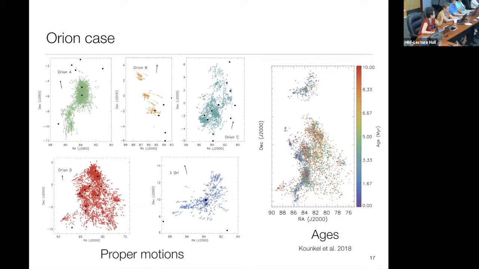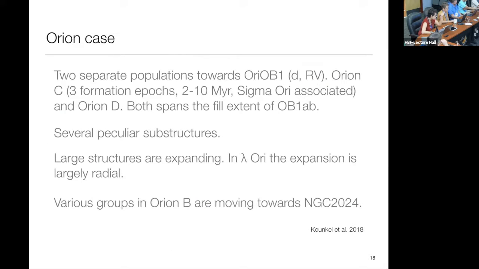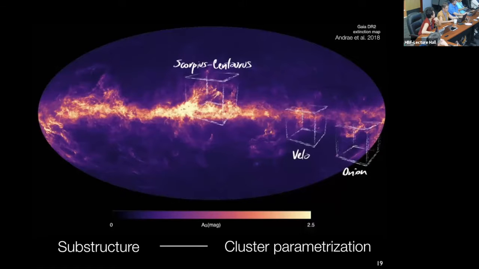For example, you can see even that there are substructures in the way that the stars move in these different parts of Orion. So there is a lot to work on in these areas when you zoom out your view and try to combine different data from different surveys. So this subcluster view leads you to a question that is kind of problematic in terms of the definition of the IMF, because the cluster parametrization is kind of misleading in the way that you are counting in an area that is not so well defined.